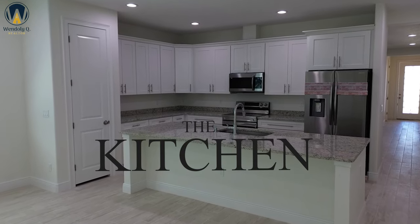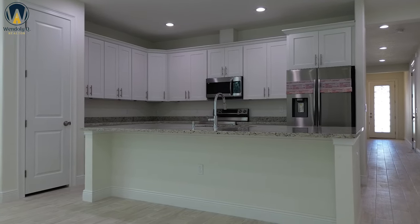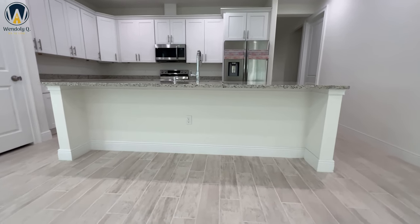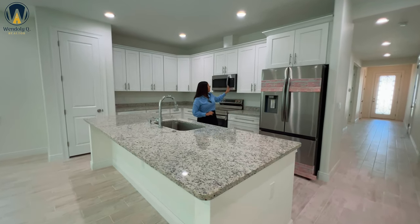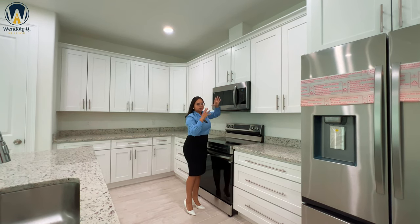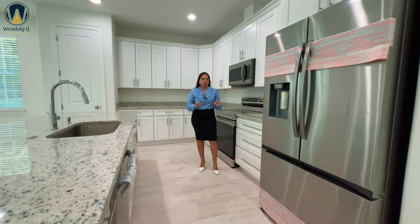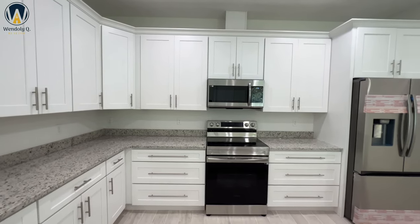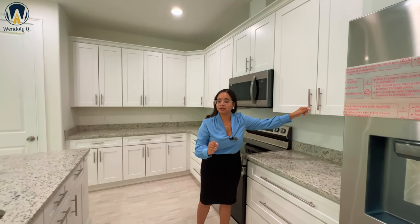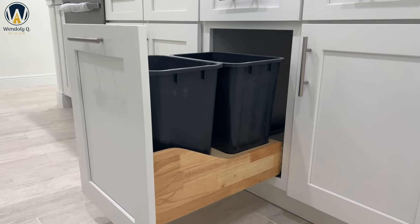We're going to step into this amazing kitchen. There are so many finishes in this kitchen that I love — finishes you would see in a luxury home, but at an affordable price. This island is huge; you can fit about five or six chairs on this side. You're going to have the refrigerator included, the range, and it actually has a hood so smoke and air goes out of the house. All appliances in this home are stainless steel. One of the other finishes I love is that the builder put in doors here with different sizes for bowls and pots and pans. You're going to have the 42-inch cabinets with handles — not every builder does that — and they also included a cabinet for you to put in the trash.